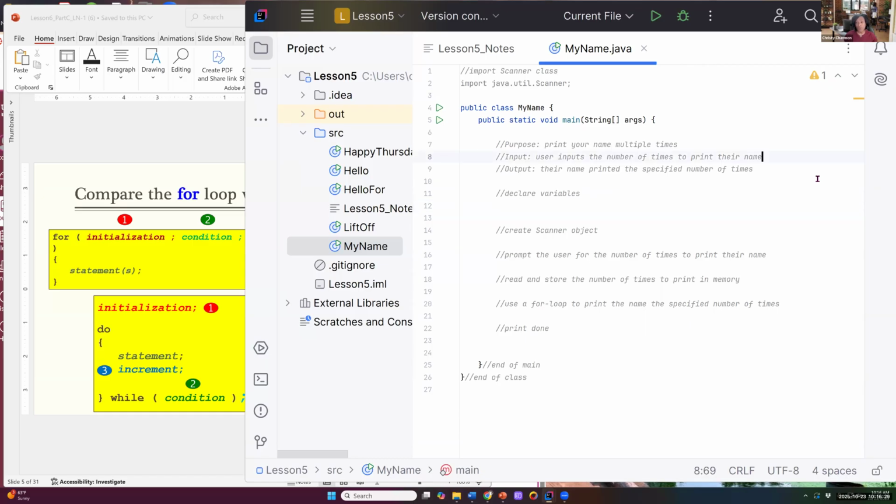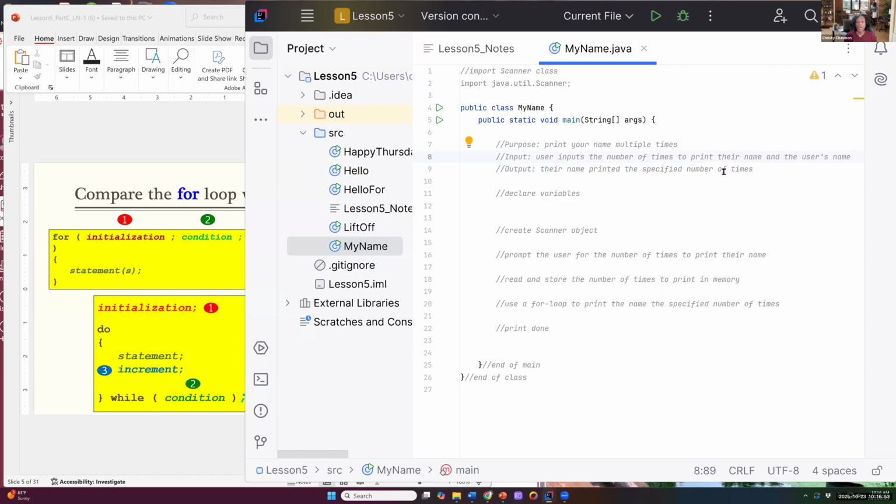Let's increase this really quickly. We're going to print the name multiple times. The user inputs the number of times to print. Let's add this to the screen because I like that, Anthony. Let's add this additional requirement: the inputs, and the user's name. We can prompt the user for the user's name. Is everybody good with that?